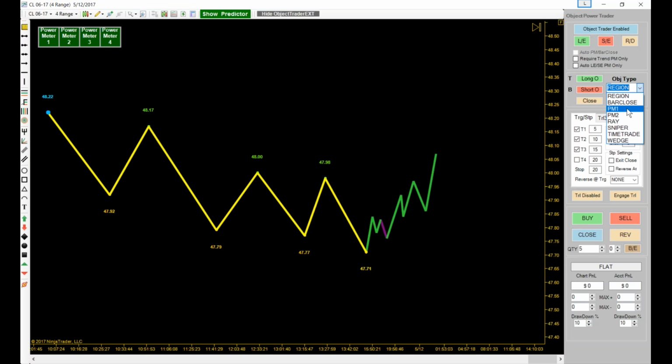Okay, and then we're not going to talk about Ray as much today, or even Sniper. And time trade is just simply a region that comes up at a particular time. Okay, and once we get this new one out to you, I think you'll really like to use time trader at that 7:59 time in the morning, where you can get some of these nice trades. But go with the trend, you know, as a rule.